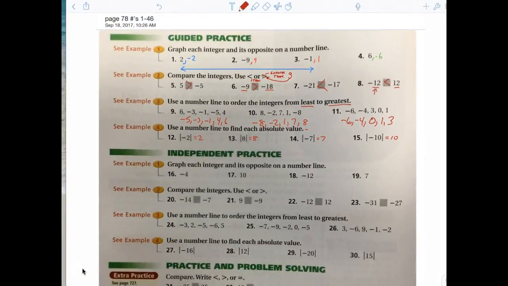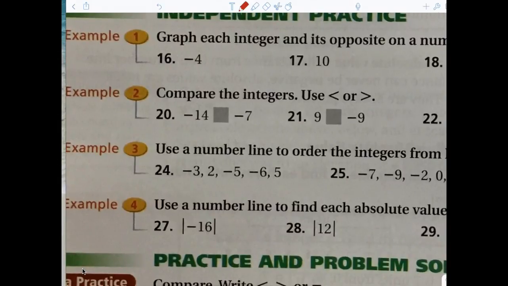Now, here is something we're going to do. Instead of doing one big number line, I'm going to show you how I want you to do these now. So we're going to graph negative 4 and its opposite. Here's how we're going to do it. I don't want you counting out 10 tick marks. Does everybody agree with me? So here's what we do. We write down negative 4, 0, and 4. I want you to always put down 0. Then you put the answer and its opposite. You don't have to do any tick marks.